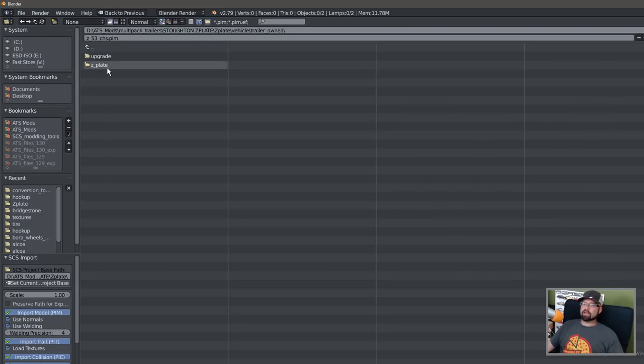So obviously you can see I have it Z underscore plate just like it used to be, but now there's also this upgrade folder. Under Z plate you'll see there's the shadow and the chassis file. I had a rear axle chassis file, which I haven't addressed yet, but in the meantime, I just have the standard one that's available now. So when we open this here, there are a couple of changes. Obviously, you'll see it's just the chassis and it's not the whole trailer, which is important.